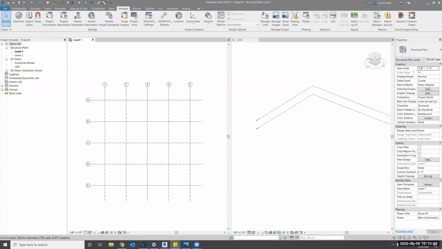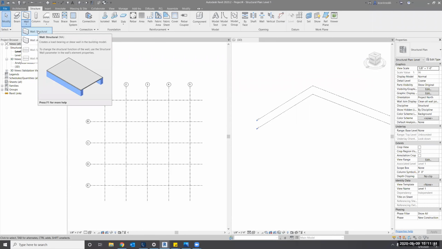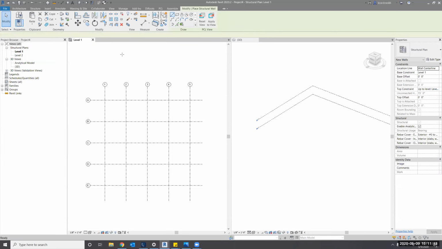So in our basic Revit workflow, we talked about levels needing to be set up first. We have the default levels. We create our grid system. Now we can go ahead and create walls. So let's go to Structure, drop down, Structural Wall. My shortcut is WA for that, so let's click there.